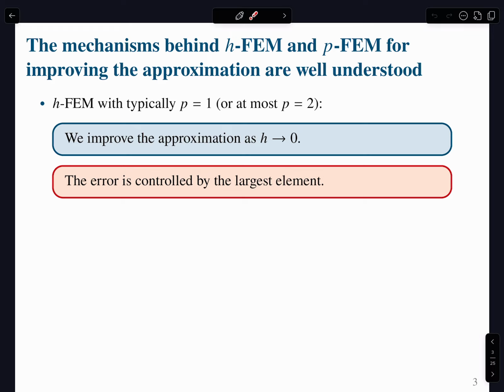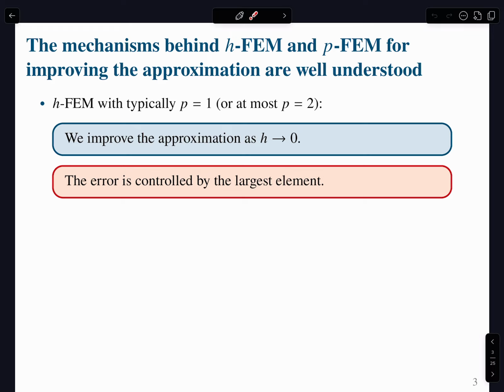And for the most part, h-FEM is very successful because you have to have small meshes anyways, right? So if you have to model some mechanical component where you have some sort of stress singularity, the geometry itself is so complicated that in any case you need to generate a mesh size that is small enough to be able to capture the geometry accurately. And so, yeah, h-FEM actually works pretty well.